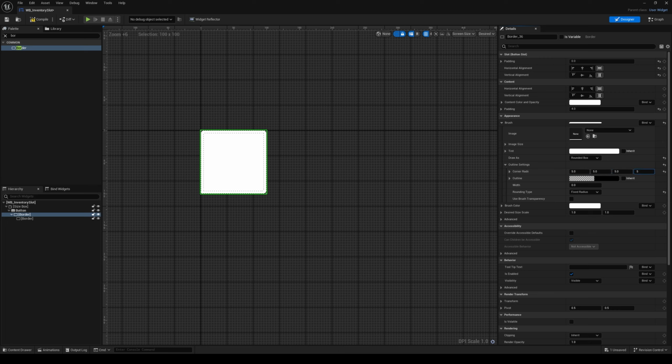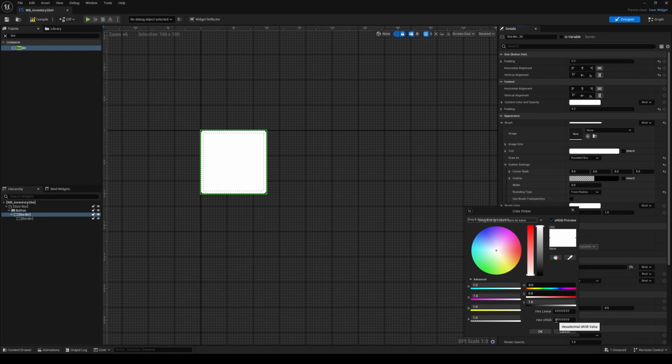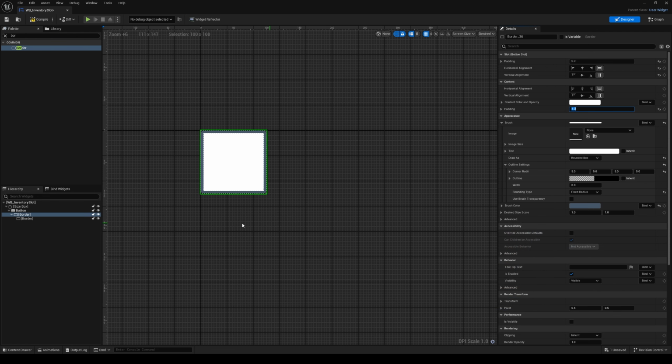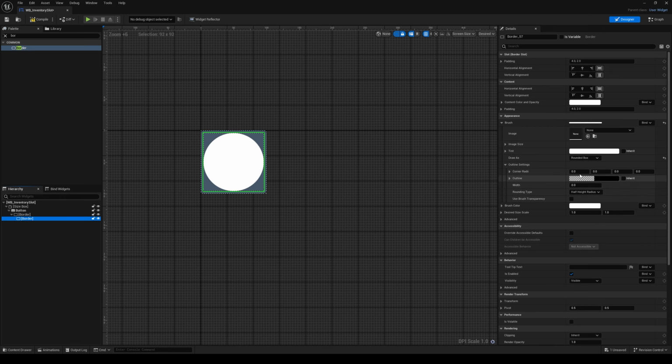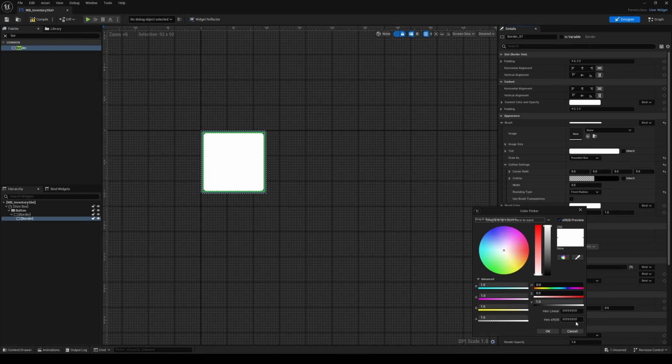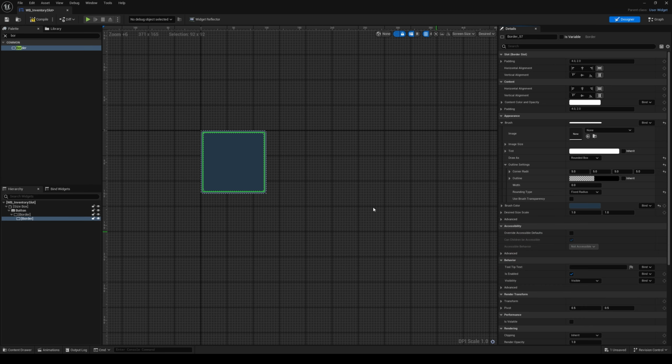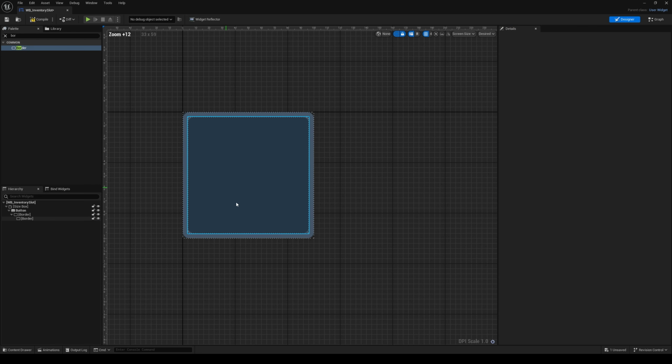I'll copy paste the color I have saved here. And the second border, the same thing: image, rounded box, 5 everywhere, fixed radius, and the color I've also saved over here. And there we go. We're ending up with something like this.